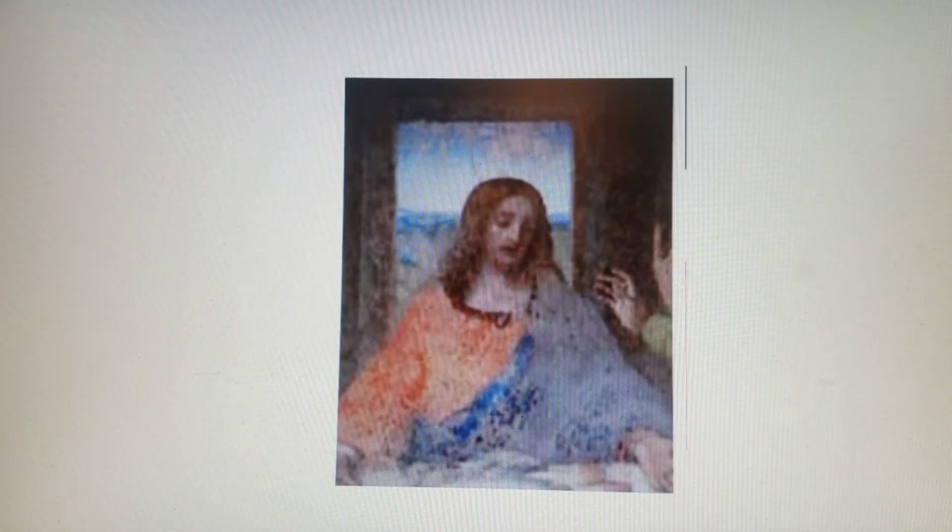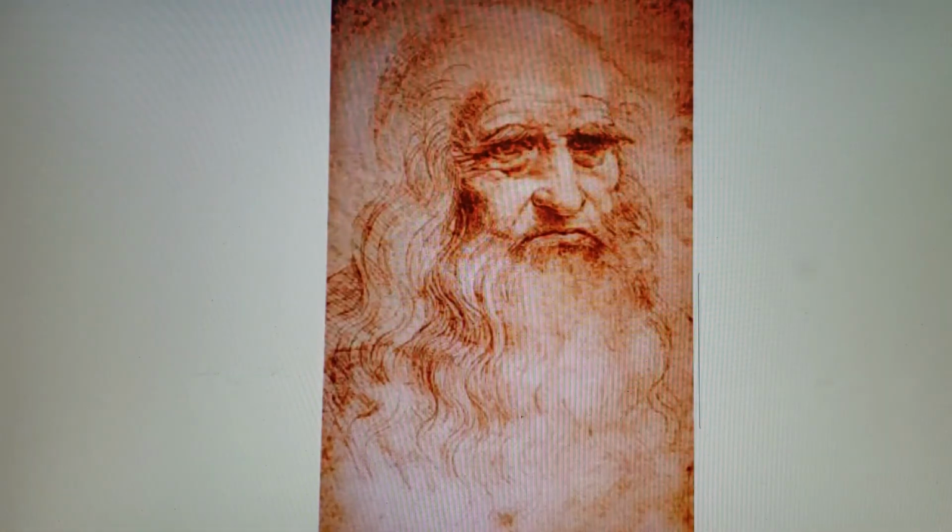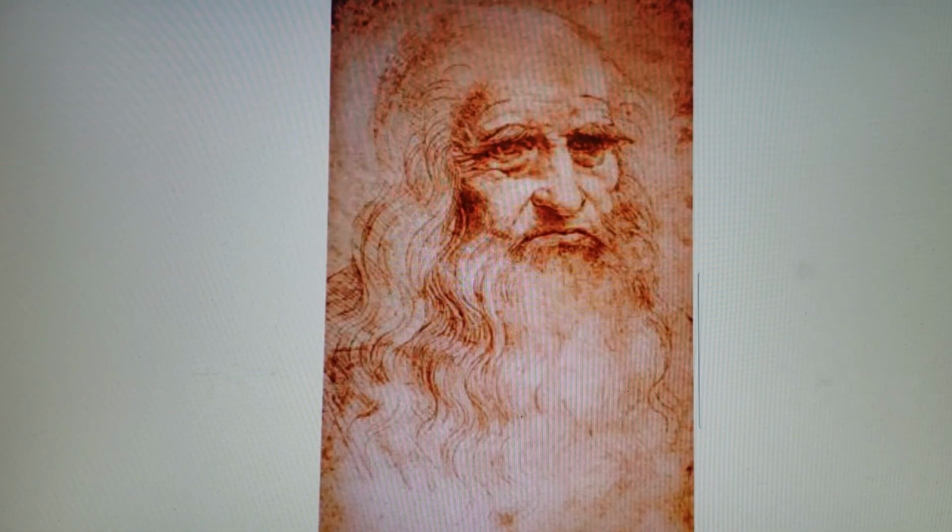Once again, another picture of Jesus. And this is a self-portrait of Leonardo da Vinci that he did of himself at a really old age. And when I looked at this, I've always thought, man, this looks like somebody else too. All the paintings and pictures I've seen throughout the years, Leonardo looks like somebody else I know.